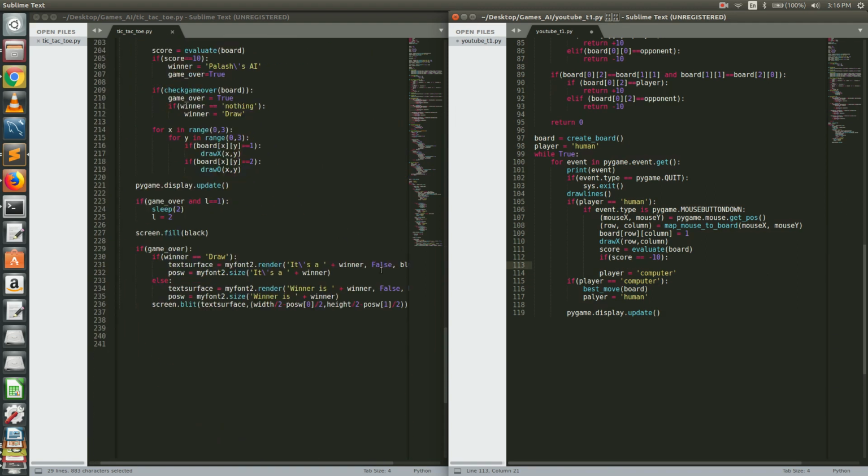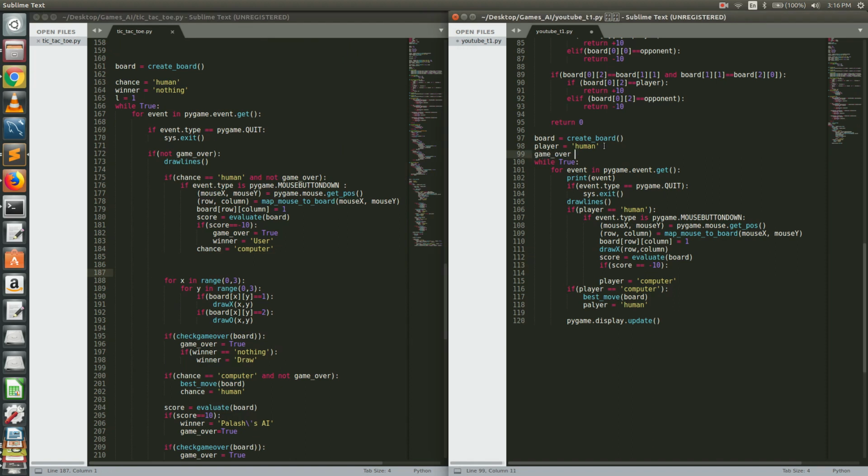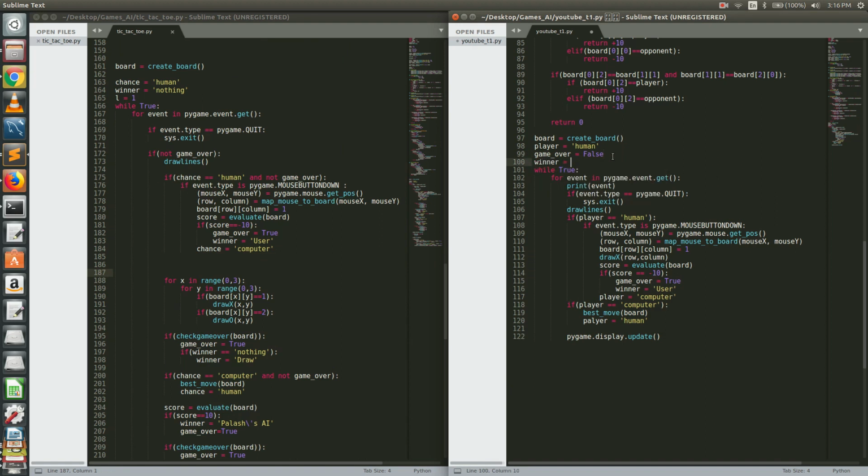We'll define a new variable game over equal to false, and here we'll set game over equal to true, winner equal to user, and we'll define a new variable winner equal to no one.